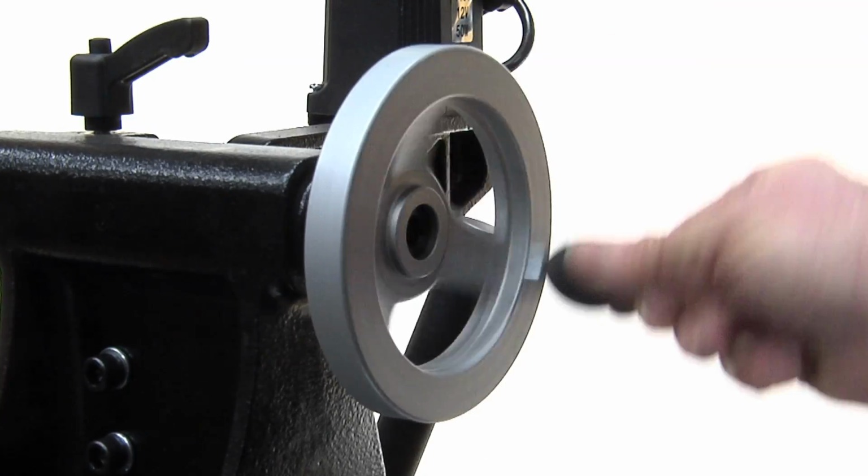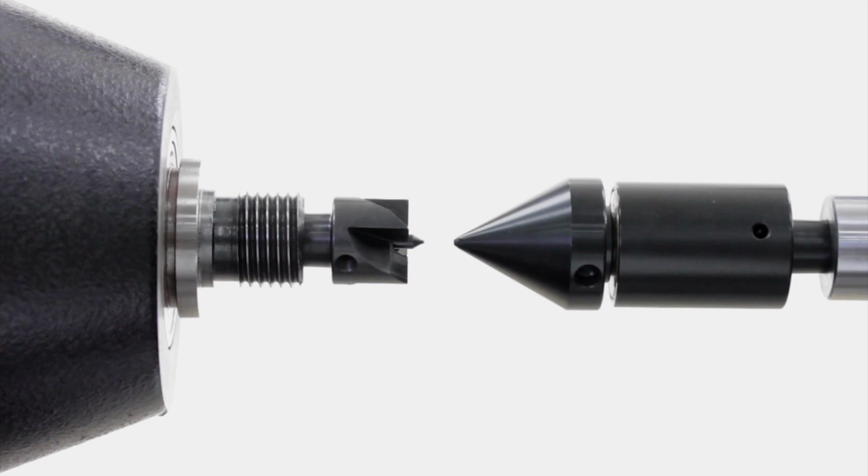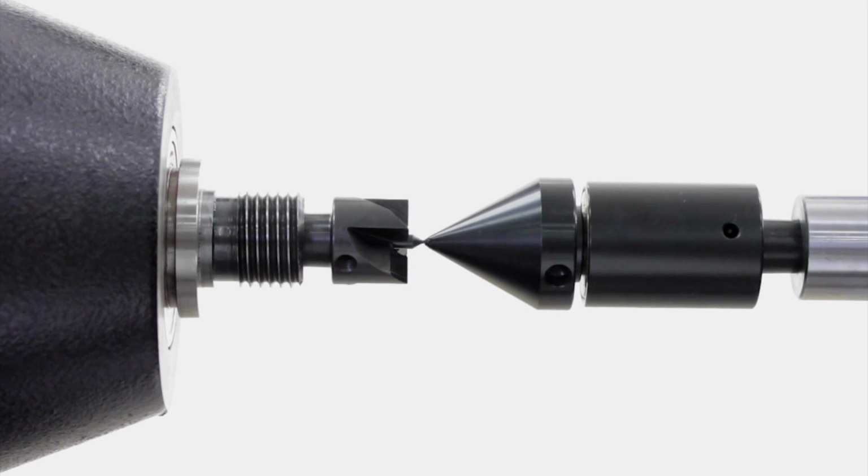Designed by woodturners, the Laguna Revo 1836 lathe is the new standard for turning excellence.